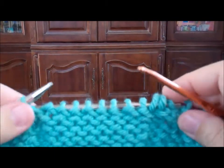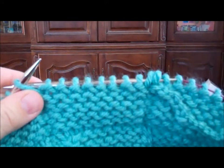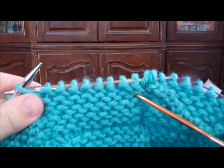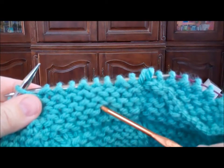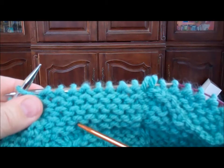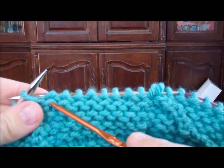I'm going to show that to you again just in case. So you can see we've got the 8 slip stitches, and for each of those we're going to use a different purl bump. Second one down, third one down, fourth one down, fourth, fourth, fourth, and then the third one down and the second one down to curve back up.